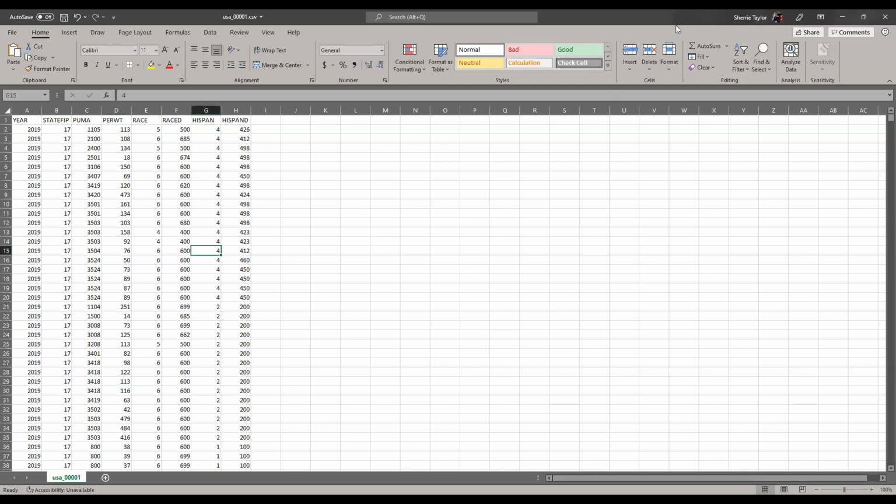Yes, thank you. Okay. So if you were doing multi-years, it'll give you that information. State Illinois is number 17 in the FIPS codes, so it's all Illinois data. So here's all the Pumas, so you can sort that. And then how many people are represented within each one of these records.